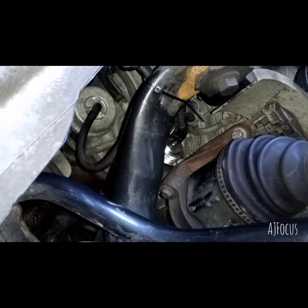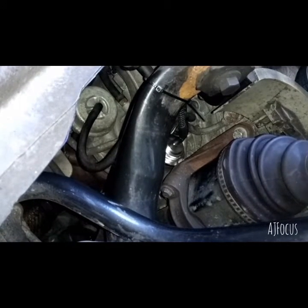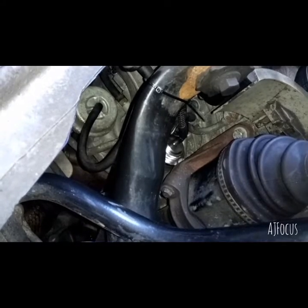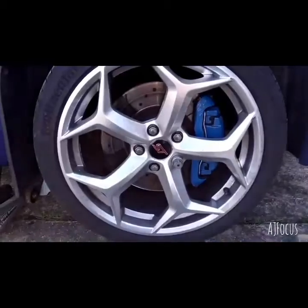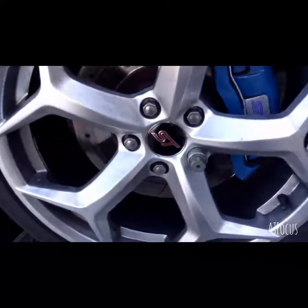I might just drive up my hill and up the road, just see what it sounds like. I know it's got dodgy drive shafts, but I'm only going up a hill and back down again. I'm not going on the main road, so I'll take you guys with me. Yep, so I've got my wheel back on now. I'm just going to set up my camera in my car.